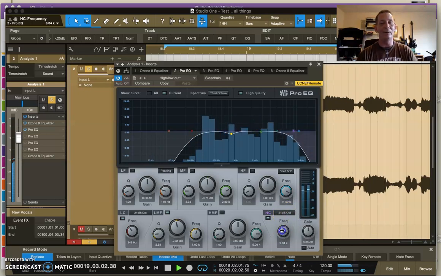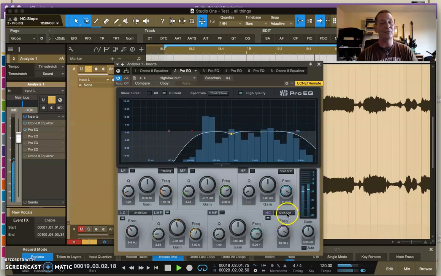I'll bring it down there, and you'll be surprised that, okay, it's affecting it, and it's making it sound bad. Well, if it's not making it sound bad, keep going. I don't know about that. Back off. And sometimes I can get all the way down to like 16K and start fussing with my slope.